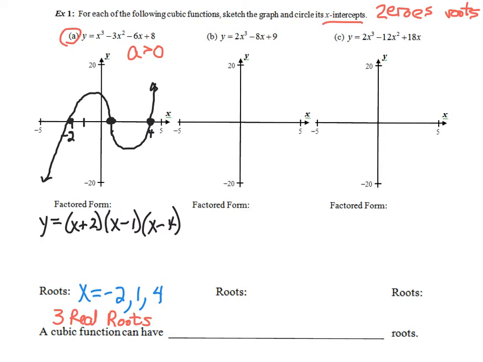For exercise B, what I'd like to do is focus on the equation. I'm actually going to change my equation. I don't like the one that I gave you in the notes. So that one's going to get crossed out, and instead I'm going to put in y is equal to x cubed plus 9x squared plus 25x plus 17. So please enter that one in your calculator.